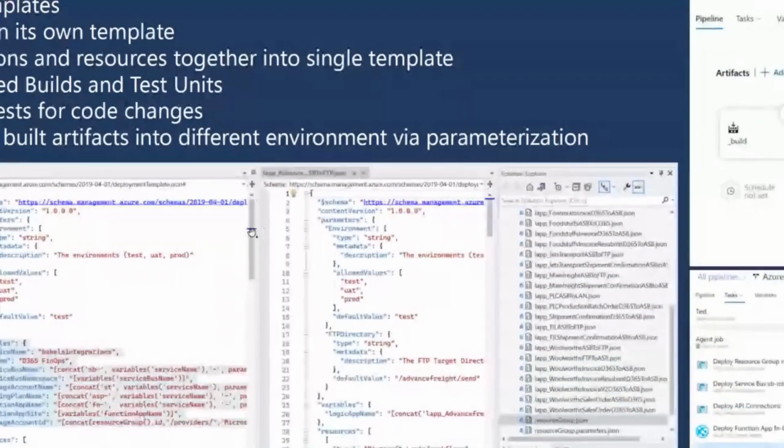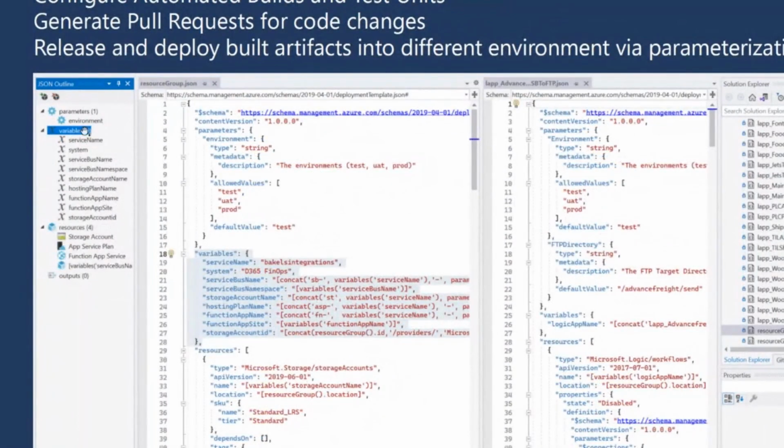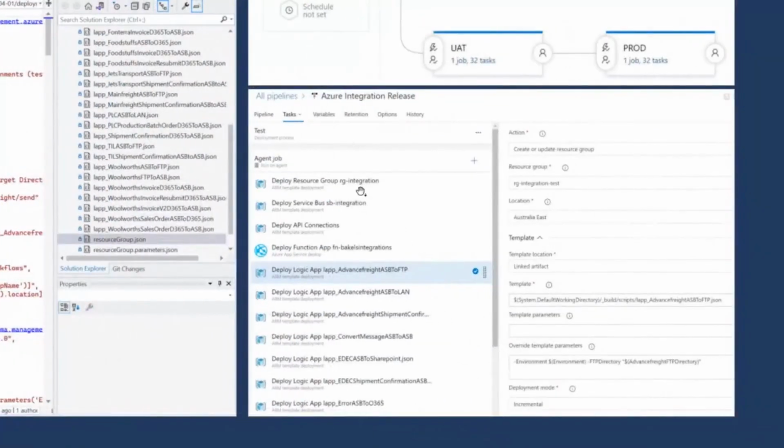So if I just zoom in here, for example, we'll have a resource group. And in that resource group, we'll have a whole lot of different things like our service plan, function app, all of that managed by this deployment in the resource group. Typically, that doesn't change often. But each Logic app will be on its own. And then in the deploy release, we will obviously deploy our resource group and our different templates. And what we will do is deploy and release each Logic app individually.